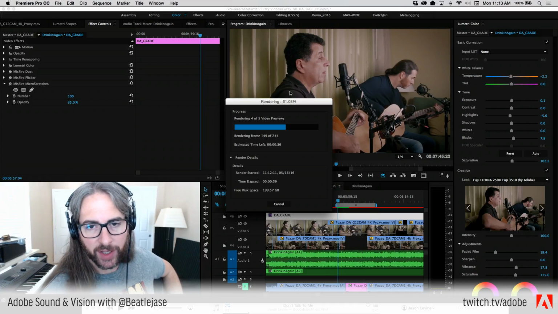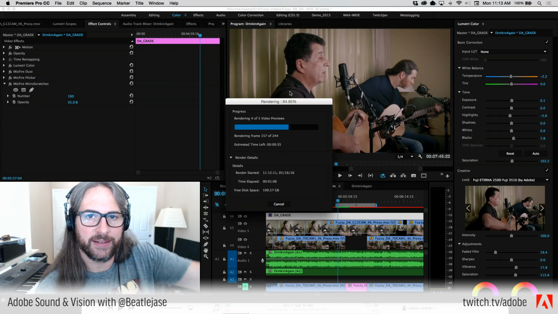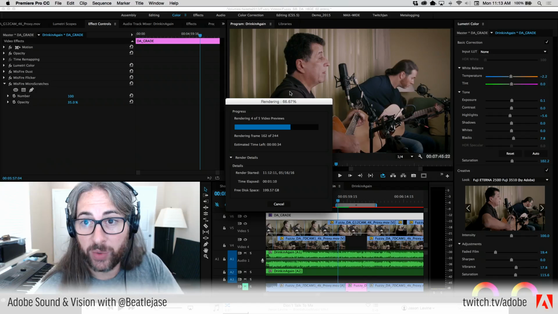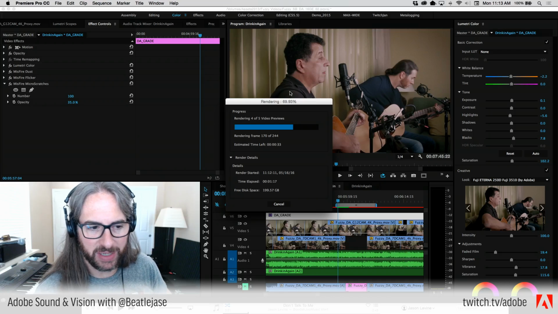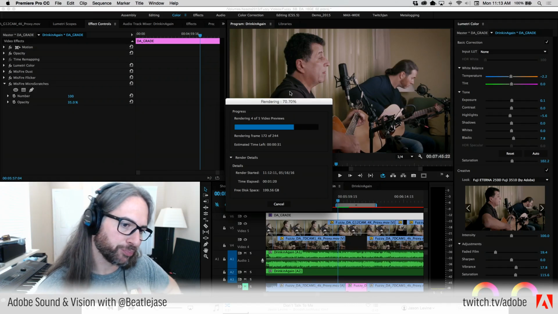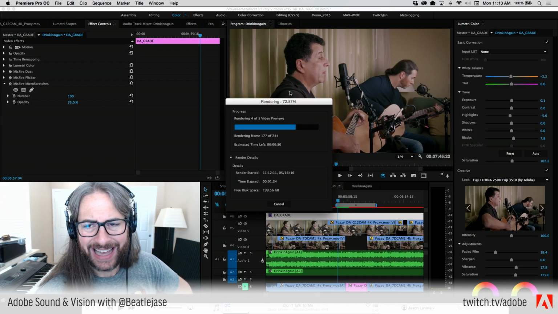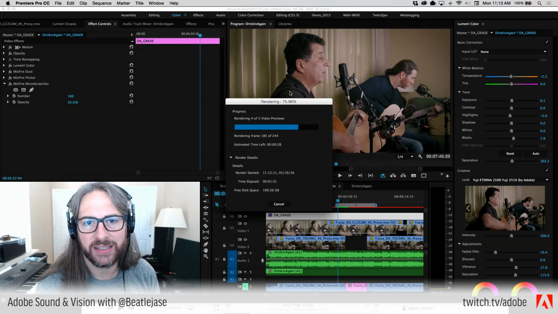So an advantage of a USB card is that you can move it around. Let's say, like me, I tend to edit not always in the same place on the same gear. Even for our Twitch takeovers at Adobe, I tend to bring my external devices with me. Something that's a little less easy to do when you're working with a PCI card. Outside of that, just the portability of it, there aren't too many disadvantages.